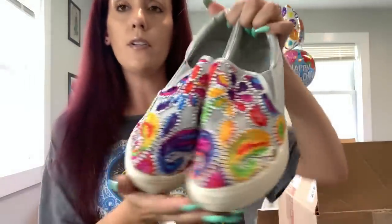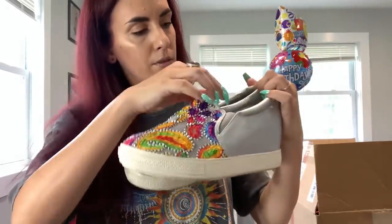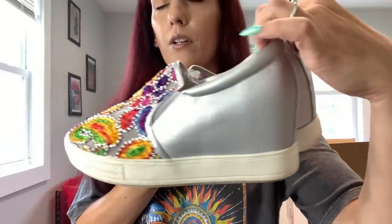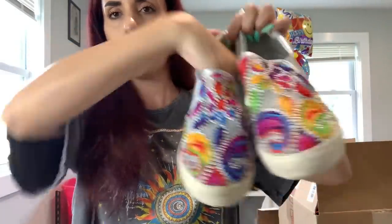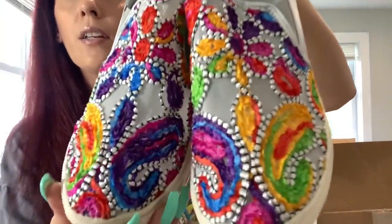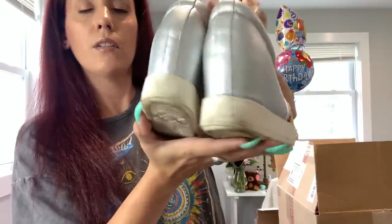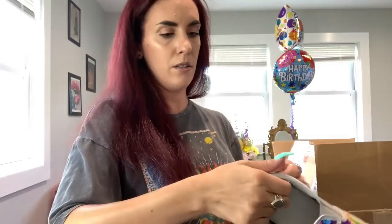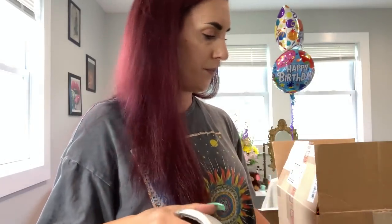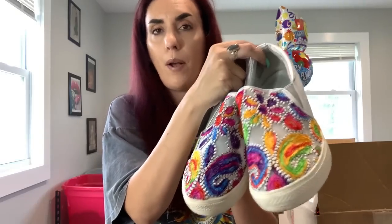Then we have these super cute sneakers, great for the summer. They are by the brand called Wanted. They are a size 10. You got the silver, metallic, faux leather. It is a wedge heel. And then this part is see-through mesh, so nice and airy. Look at how great this is, like fuzzy. Super colorful. Nice condition. And if you need the heel height, it is 3 inches. 3 inch heel height, size 10. And I'm going to do $25 on these as well and probably put them up around 30.